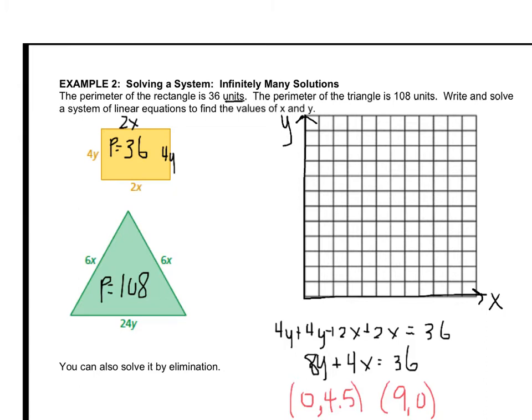So let's graph 0, 4.5. And I typically tell you that you're not really supposed to be graphing decimals, and that is true. But in this case, this is how we're doing it, and we're graphing. Grab a straight edge. And then the last thing that we have to do is write the equation. In this case, it's a segment because we're not extending it. 8y plus 4x equals 36.